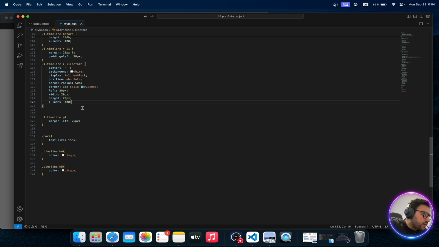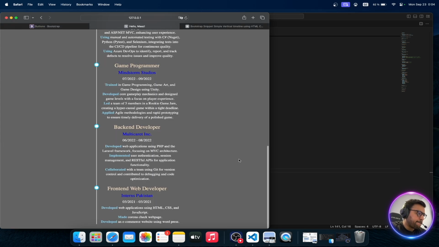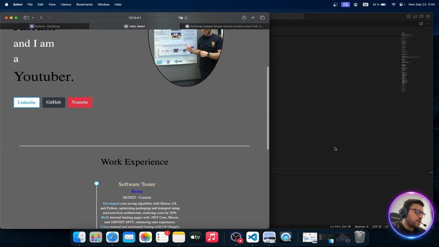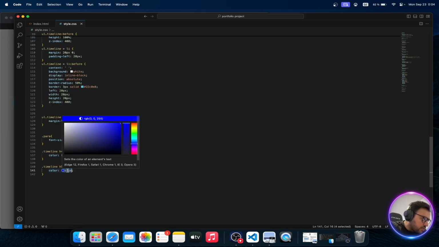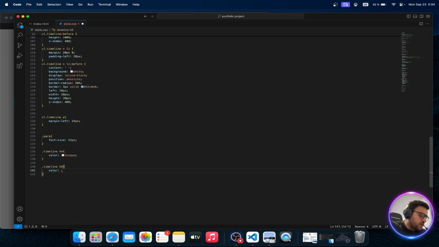Okay, so I'll give it some other color, maybe let's see blue. Okay, no, it looks quite dark, so I'll not use it. Instead I'll use something else like this.